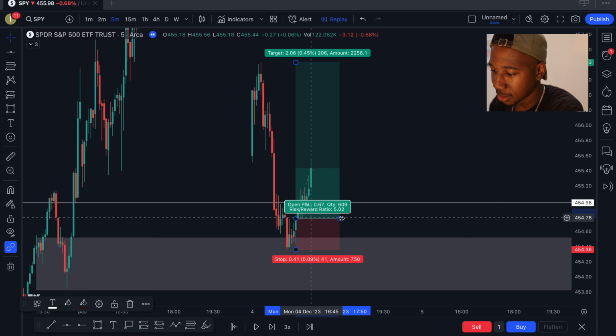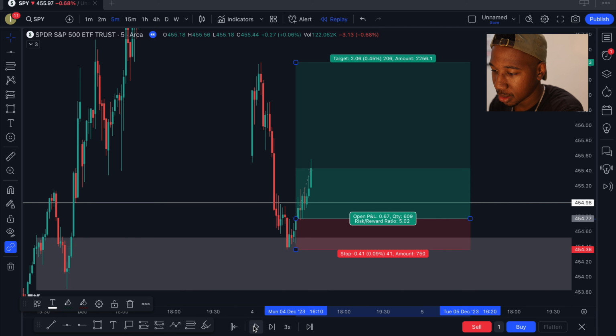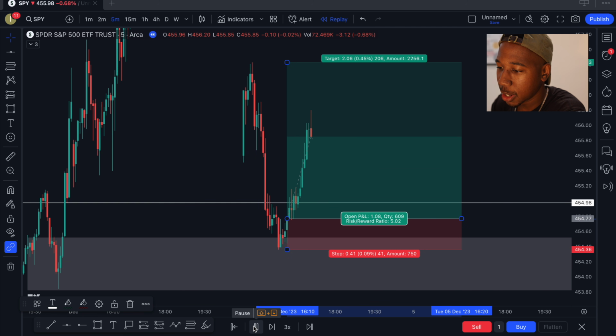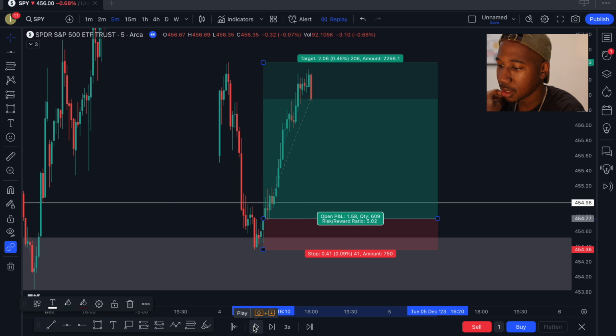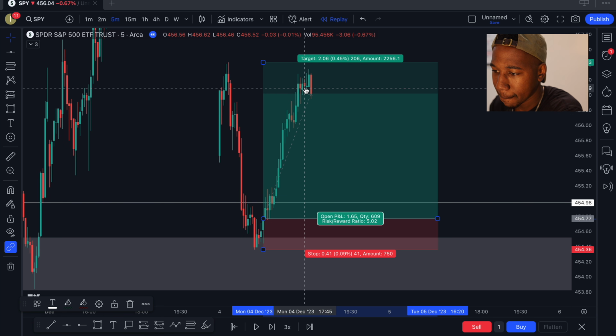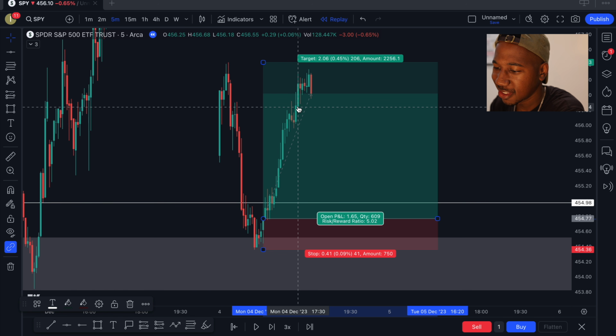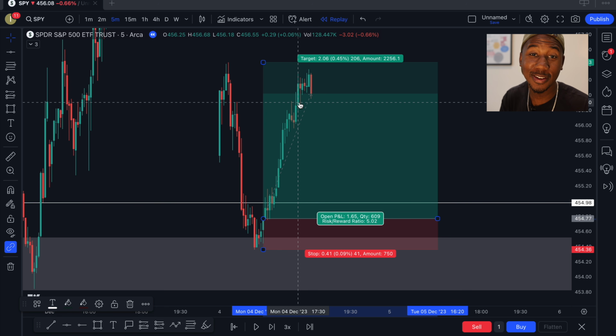And let's widen this out some more. See right here, we're making good progress. Good progress is going on up. And actually, I think it might have been right here. I think I cut out and took profits right here, and that is how we took $17 contracts up to $42 contracts.